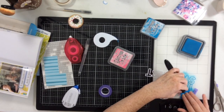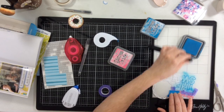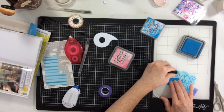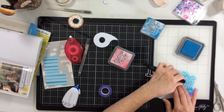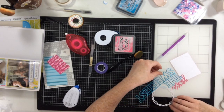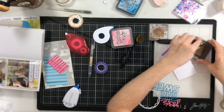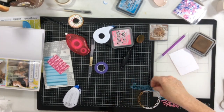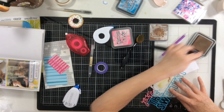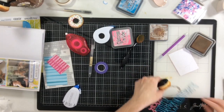Okay, so I'm using my life-changing brushes. I grabbed some Post-it tape so I don't smudge the ink or get a ton of ink on my fingers and then turn around and put the ink on different parts of the cut file that I don't want it to go on. And I am using Mermaid Lagoon. Now I went ahead and grabbed a pattern paper that I liked, and I'm going to back the part of the donut that's the icing with the pattern paper. And now I am being so very careful with my life-changing brushes.